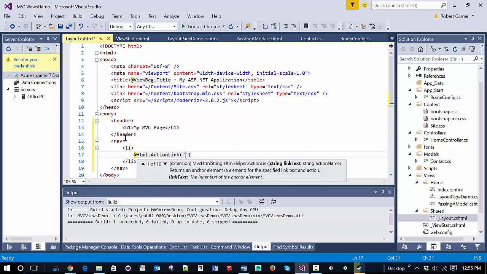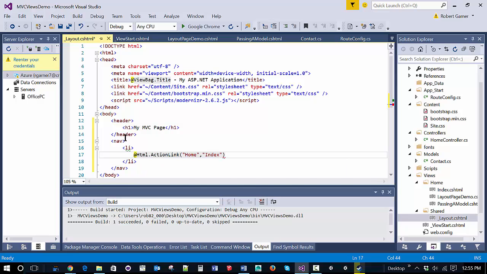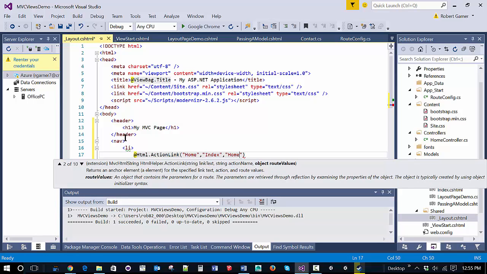We'll set up an action link, which will go to home index, so the link text will say home, but this will go to the index method of the home controller.